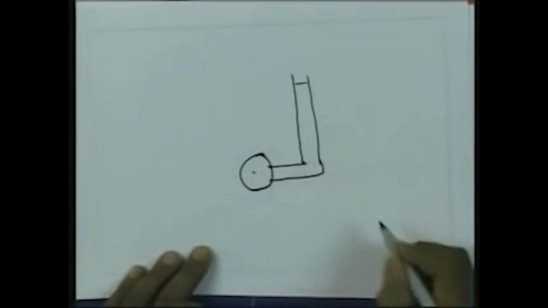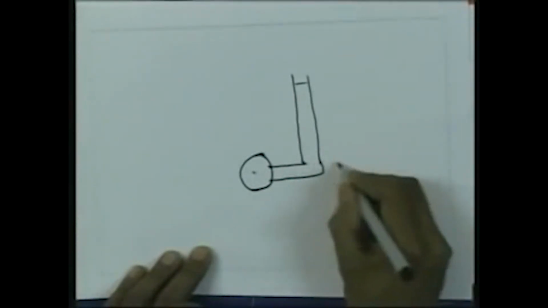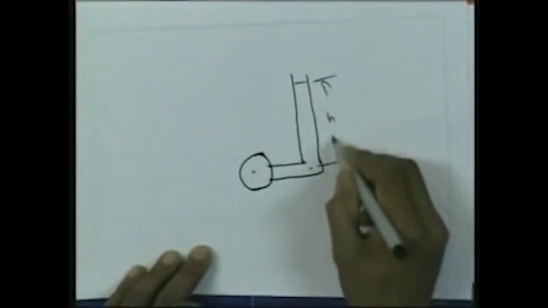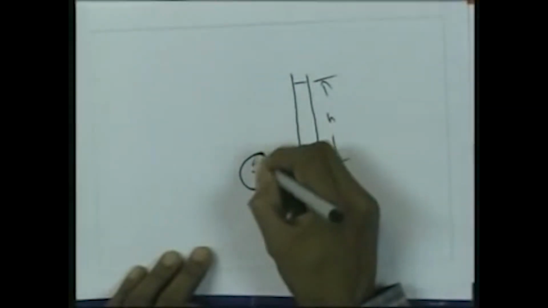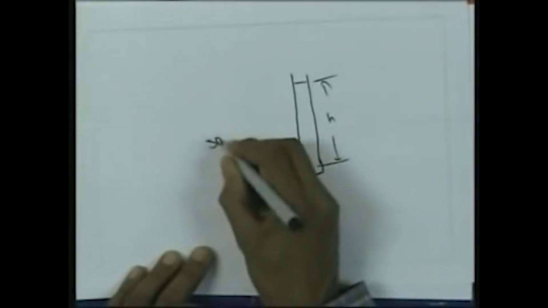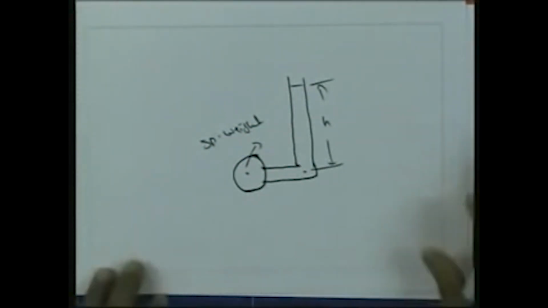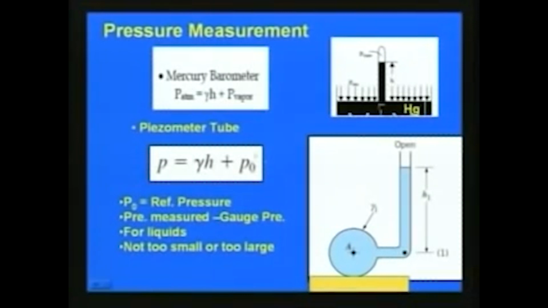So, finally, we will determine the water column height here, and then with respect to the equation which we have derived earlier, we can measure the pressure. As illustrated in this slide, using a simple piezometer, a piezometer is connected here, and it is open to the atmosphere. The depth is the rise due to the pressure in this pipe or the container.